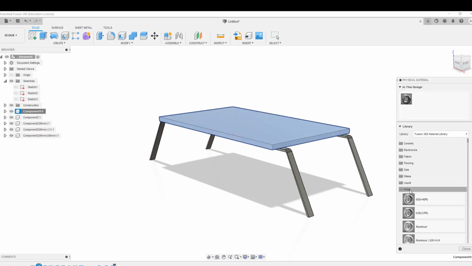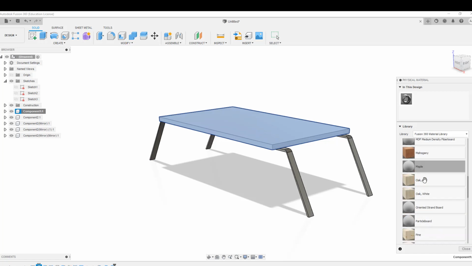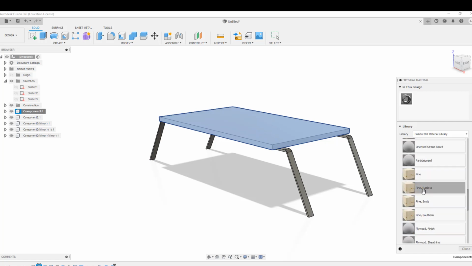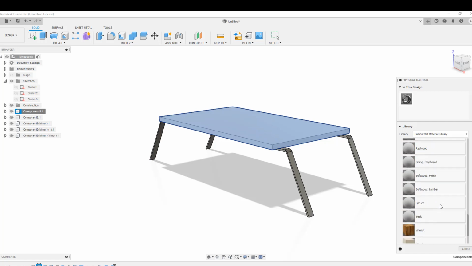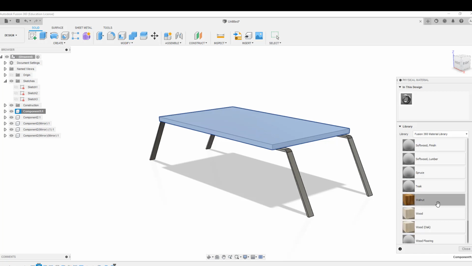Now heading to metal. Now this is the top bit, so I'm gonna go with wood. You have different types of woods here. However, if you have something in mind, you can go with it. I'm gonna use walnut in my case. Then I drag the material onto the component that I've selected. As you can see, the appearance has changed.